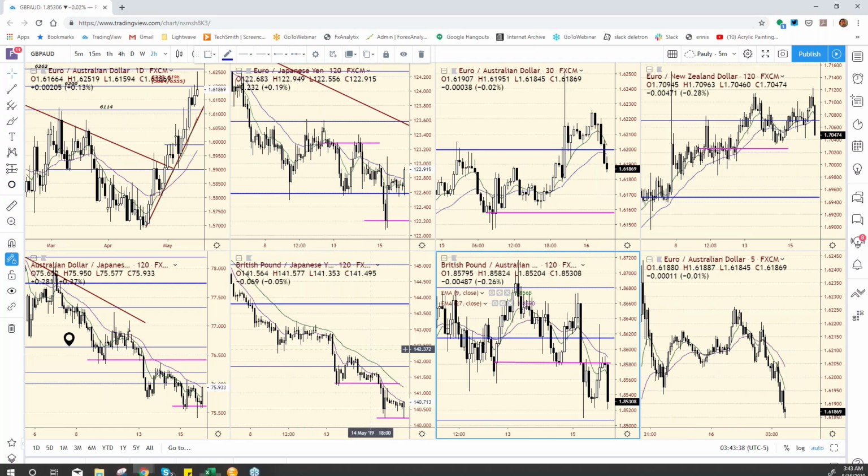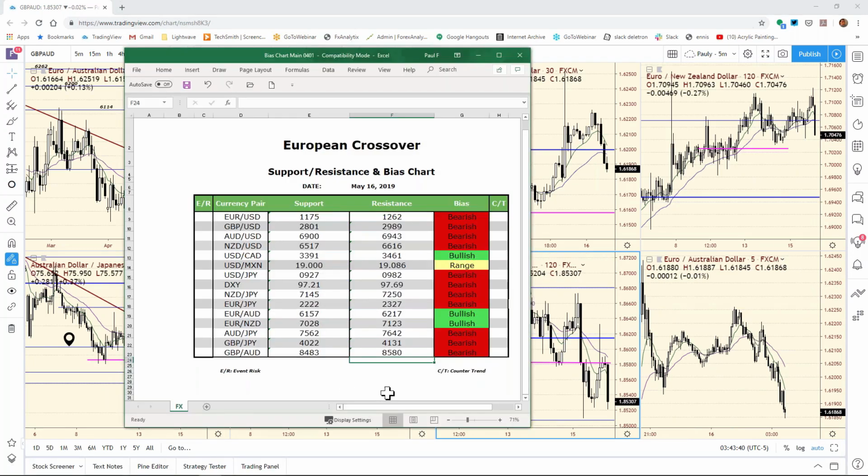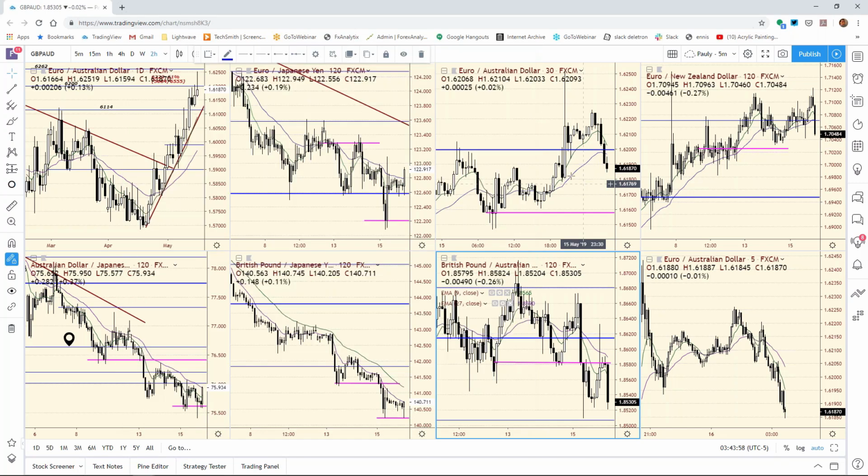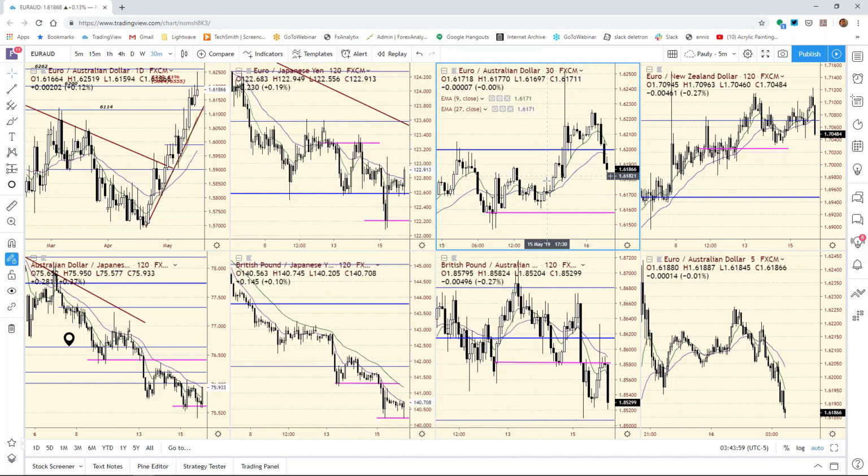Okay, and there goes the bias chart. Some of the range has been pretty tight, so there haven't been a big change, not a lot that we're seeing here. We are seeing the Euro Aussie continue to weaken a bit here, but if you look at the Aussie dollar, it's going to run into some resistance here around 65.82. So we may find this market trying to hold right in this area here, but I'll go and get that bias chart posted.